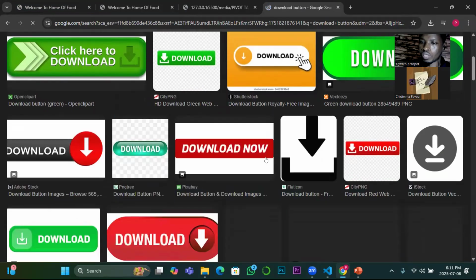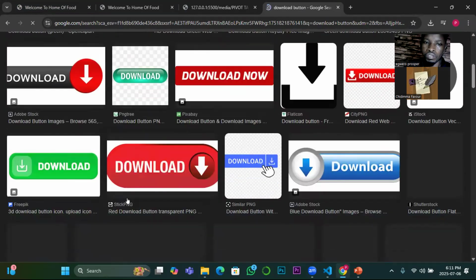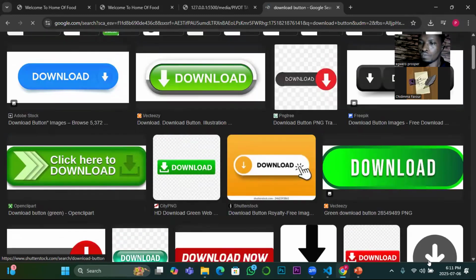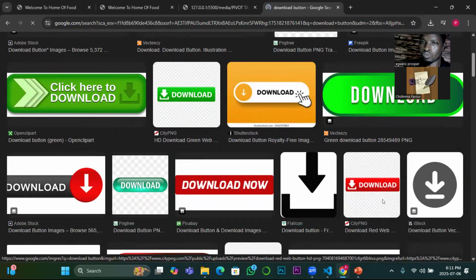Now, these are some buttons that I can use. I can say, okay, I want to use this one. Let me just choose one. If I want to use this, I will right-click on it as usual, save image as, and target my root folder image, so I can call it from there in my development environment.